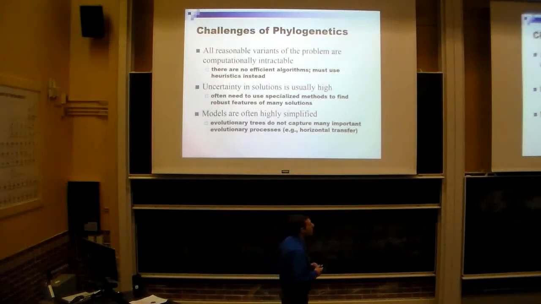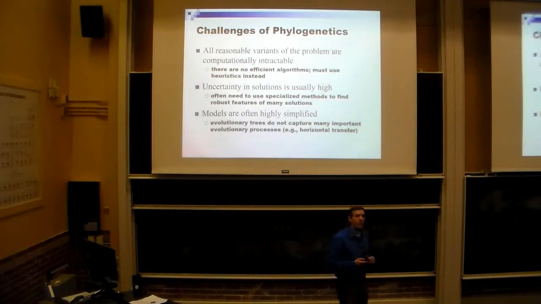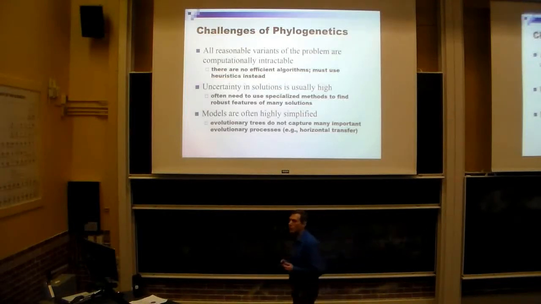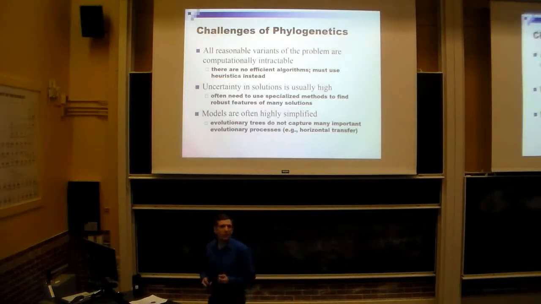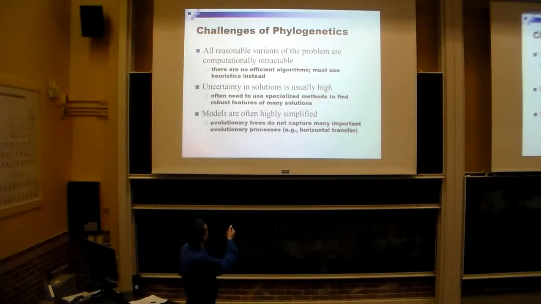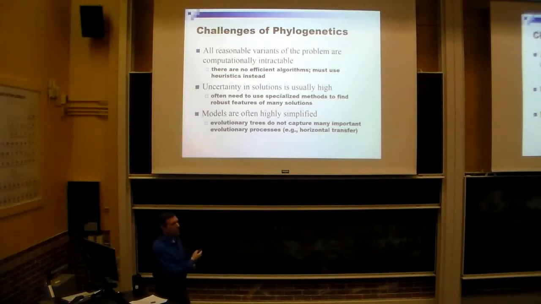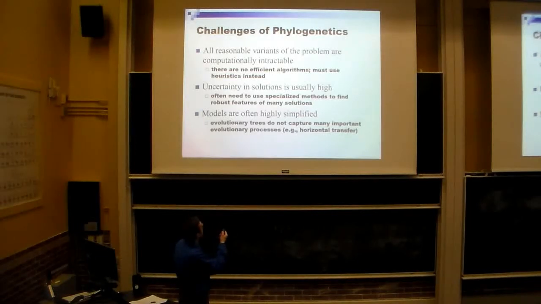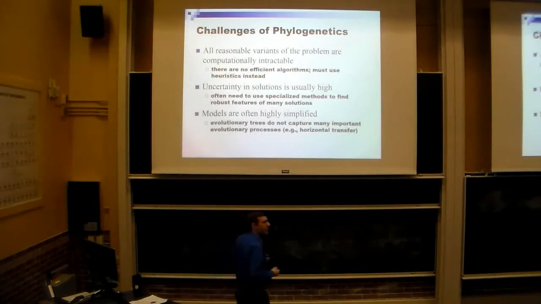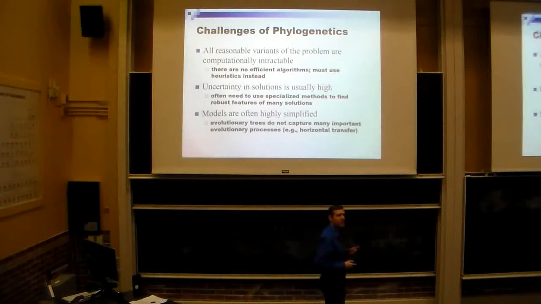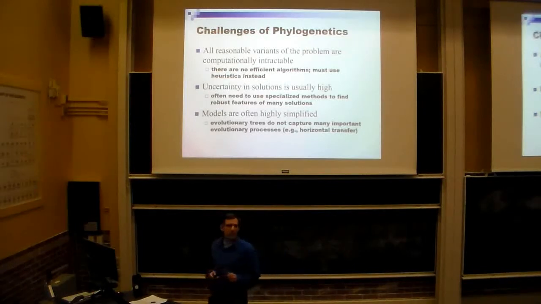Now this is a large field in part because it's a difficult field. So it's difficult to do good phylogenetic inferences. Part of the reason it's difficult is because of basic computational issues, and in particular the fact that pretty much any reasonable version, any reasonably realistic version of phylogenetics is going to be computationally intractable. So over the course of this term, I've mentioned a few instances of intractable problems. Does anyone remember what an intractable problem is?